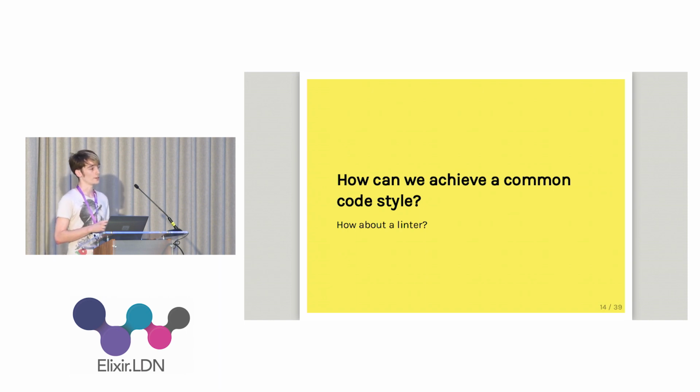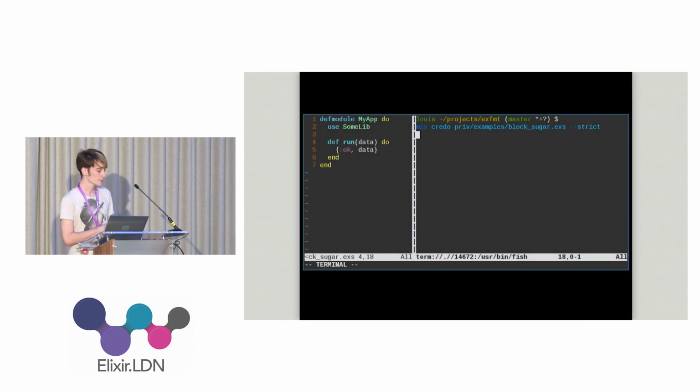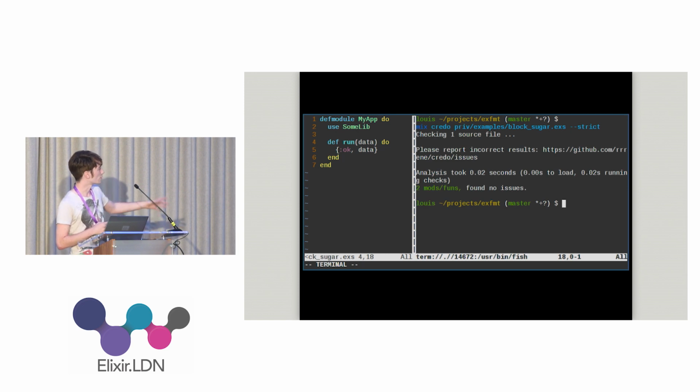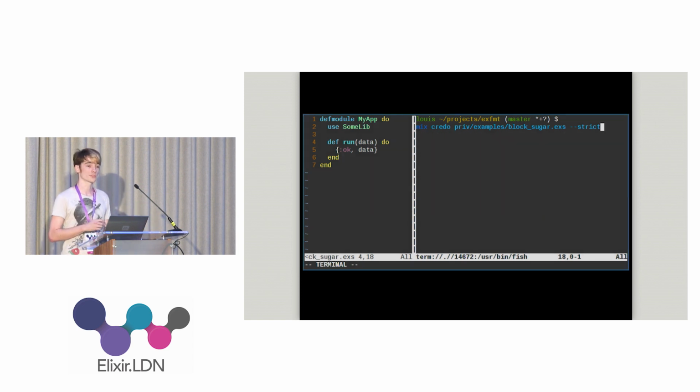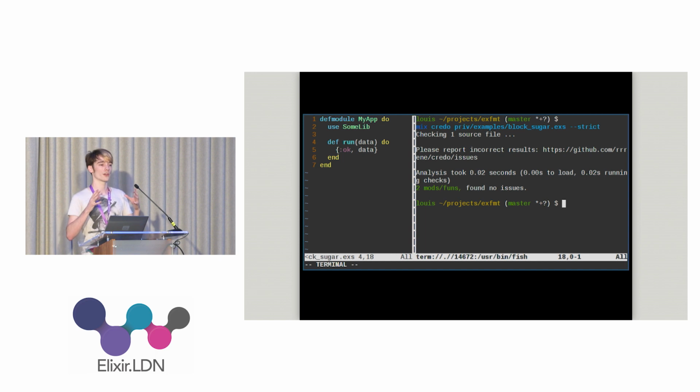So let's see what would happen if we ran one of these linters on those two examples from before that the compiler says are exactly the same. This is Credo being run on the first example, and it reports no problems, which is fantastic, right? Now we've got a way of programmatically verifying a style. It's agreeing and saying, yes, this is the correct way to write the code. We found the consistent style. So what happens if we run it on the other one?